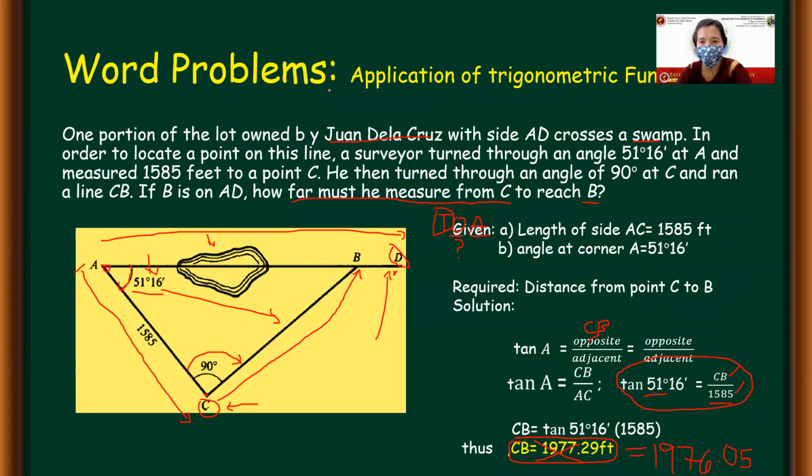Thank you. You can try to input these numbers and check if the answer is correct. The process is all the same. The problem is how you are going to decide which function to use, and analyzing the problem. Some people use the adjacent instead of the opposite, so when you input it, the answer will be different.